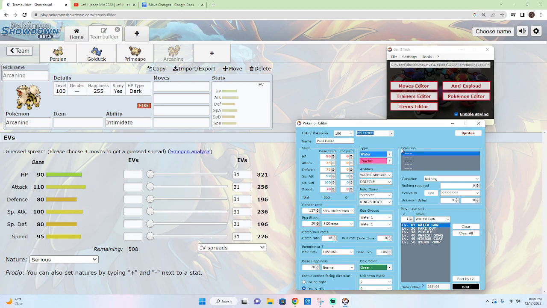I know that essentially Slowbro and Slowking are also water psychic, but I felt like Politoed definitely didn't lose anything from being just water, but I feel like it was already getting access to some psychic type moves early on as Poliwhirl, so we might as well just make it water psychic, and I don't think it really negatively impacts it all that much anyways.